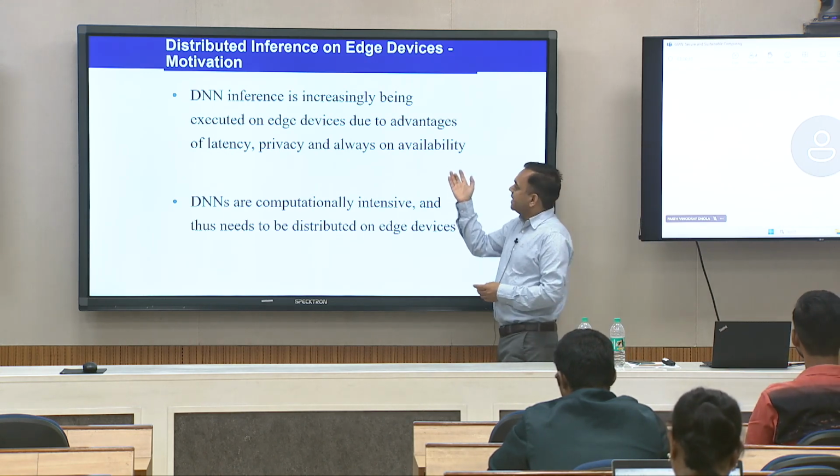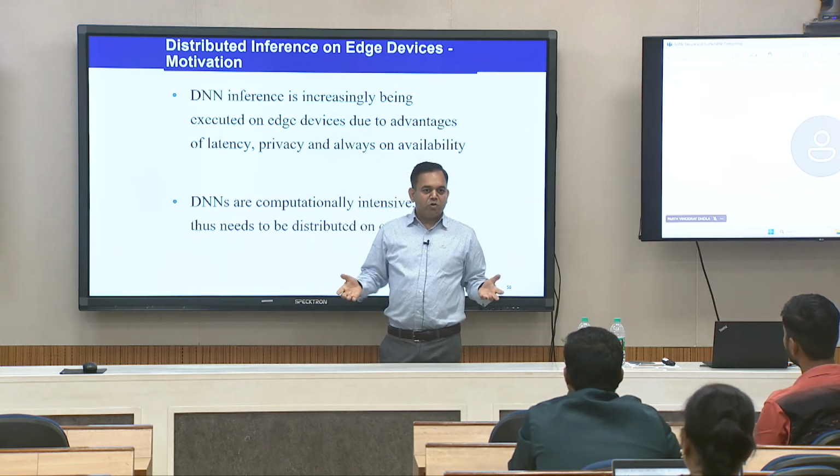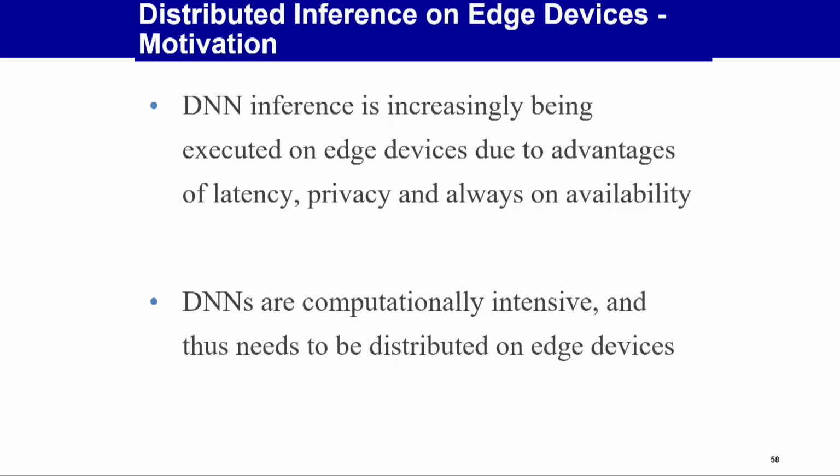And there are other advantages as well. Latency is lower. Like if it is an autonomous car, you can't run the AI model on the cloud. It has to be running on the car, because it has to take the decision immediately. Then privacy: the data is not going out of the device, so you are more secure with the data. And always-on availability: wherever the data is collected, that kind of system is on. For the cloud, you don't know, maybe it's already overloaded with something. When your task arrives, it cannot do anything. Your task might be put in the queue.